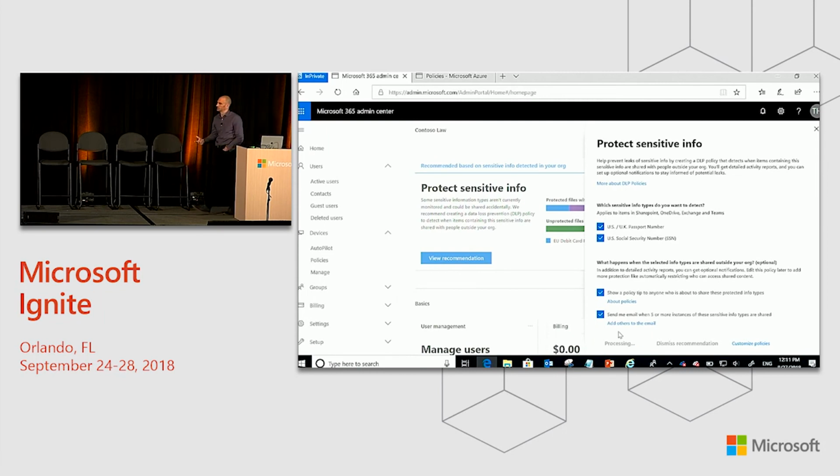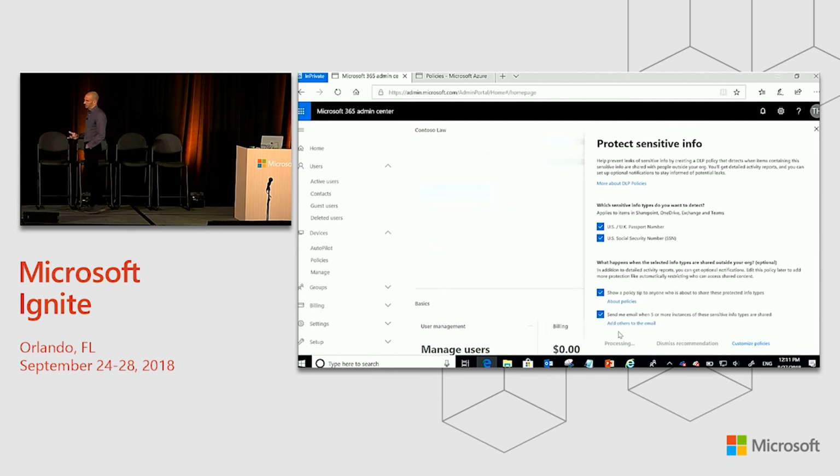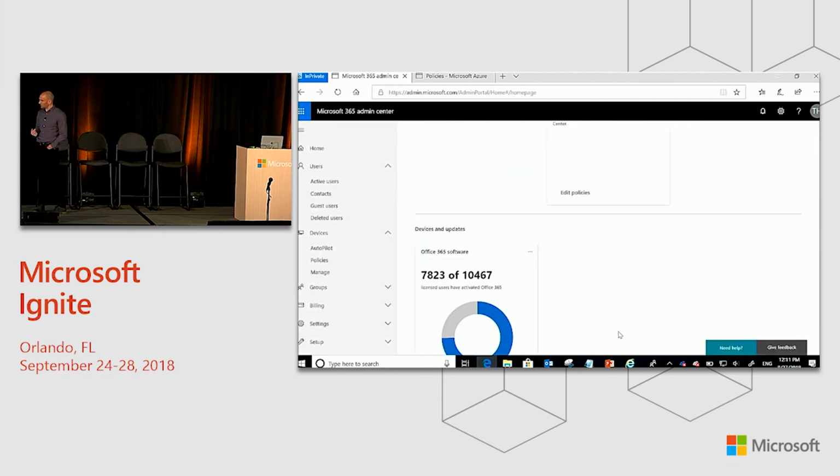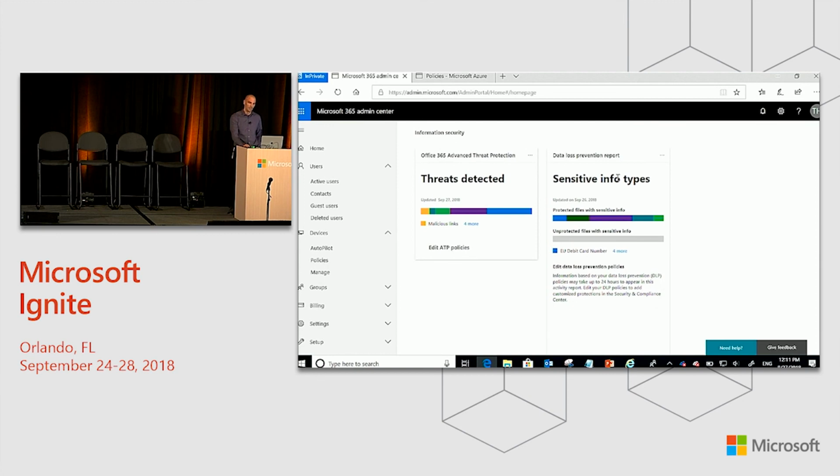It goes through processing, and then, just like the onboarding scenarios, it will go create the policy and automatically pin the card to your dashboard. For some reason, it scrolled past the card. I think it's because of a weird Zoom thing I've got going on. But now you can see that the card is pinned to the dashboard in the correct section, okay?